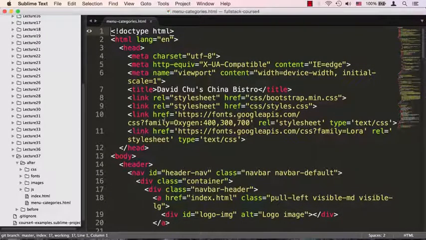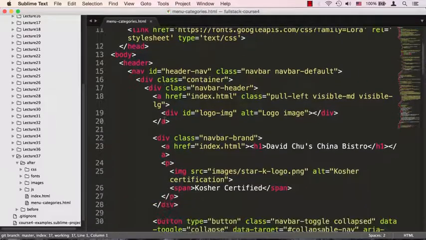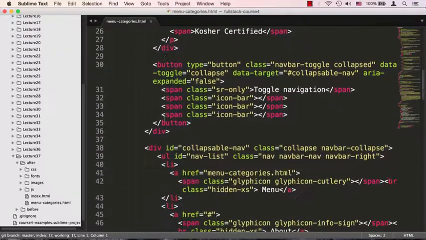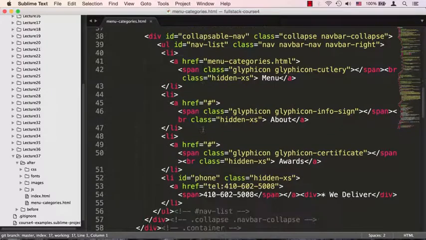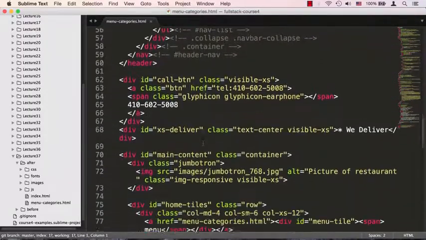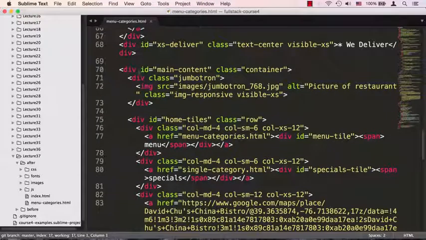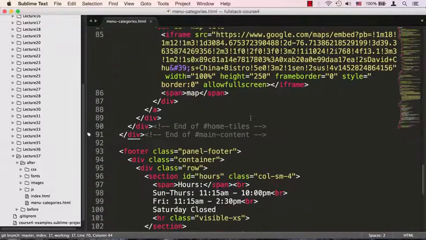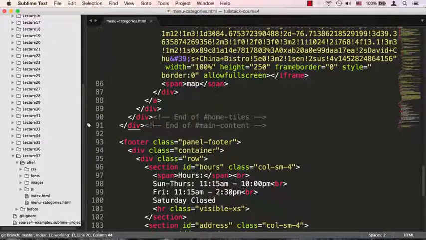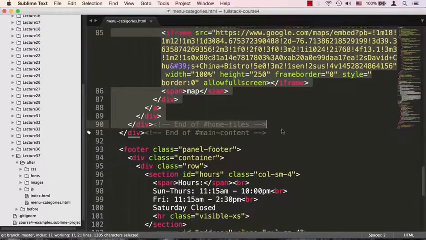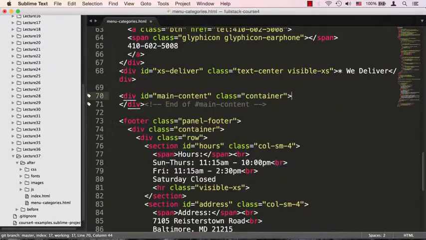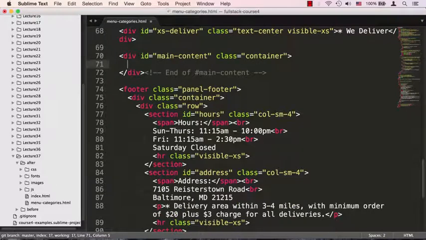So now what we need to do is we need to wipe out of the menu categories.html anything that has nothing to do with that page. Well, all the menus, the collapsible things, they all have to do with it. And the only thing that doesn't have to do with it is anything that's inside this main content container. So we'll go ahead and select this and we'll go all the way down, where it says end of main content, very convenient. So we'll press shift and we'll select all of that content and we'll go ahead and wipe that. Okay, so now we're ready to start writing our menu categories.html.